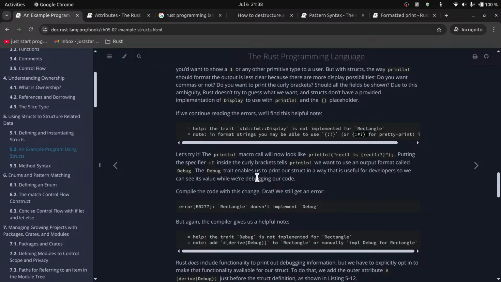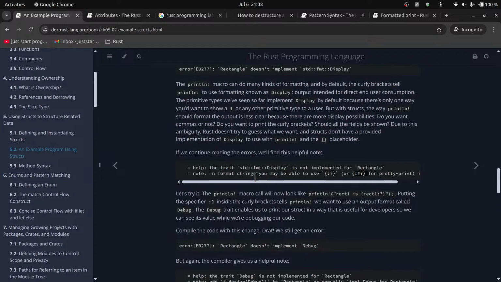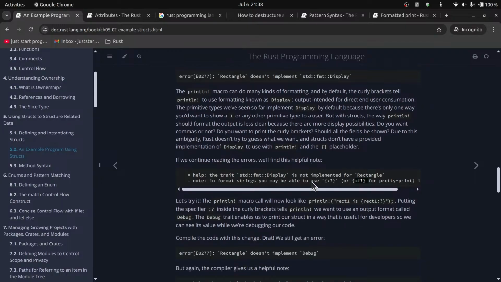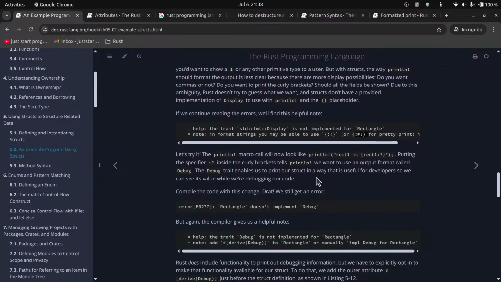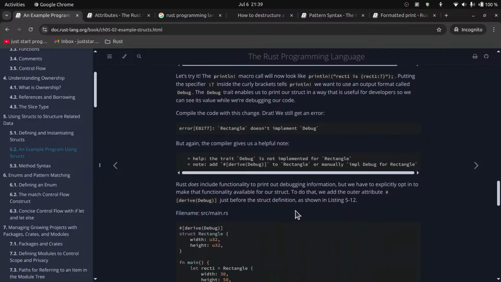But to do that, we need a few things. We need to put in this, what do you call this one? What was this called? Attribute.